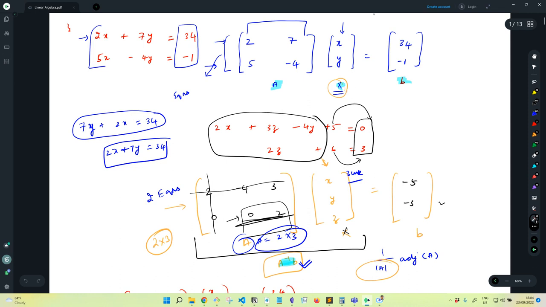Now, next, once you freeze B, you will fix the vector x. You will fix the vector in any arbitrary order you want. Here I have put the variables in the order x, y. Once you freeze the order of the variables in the vector, you will start filling in entries in A in the same order, right? Because I have put x, y here, you need to put the coefficient of x in the first column and coefficient of y in the second column, right? I hope you must be very comfortable now with how to translate a given system of linear equations to matrix format.